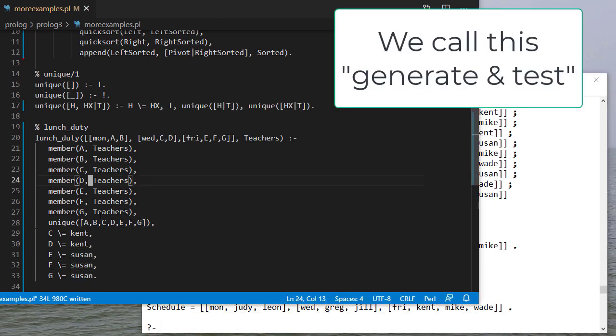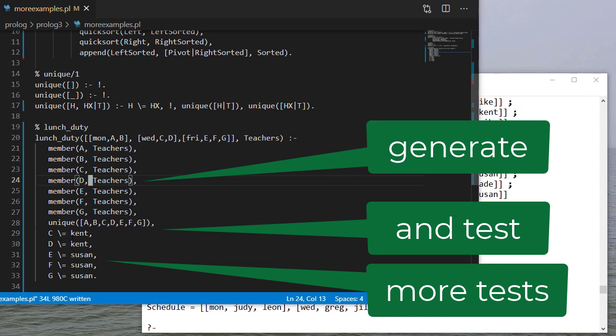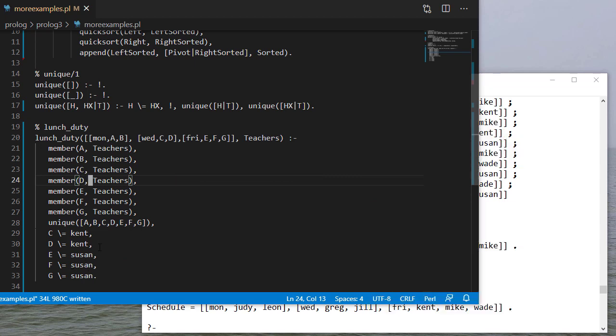So what we've done is we've generated possible assignments. Then we've added some constraints to say that all of these variables have to be unified with a unique name. And then we've also further said that, hey, I don't want Kent to have duty on Wednesday and Susan not to have duty on Friday. And I could keep adding as many constraints as I wanted, but then ultimately, if there is a valid solution, Prolog will find it. And I can keep adding additional things to say, okay, this person wants to do Monday. So let's say if one of these resolves to Greg, then we could say something like, well, then it has to be either C or D. Greg only works on Wednesday or something like that. There's no limit to the things here. So here's a few more advanced examples with Prolog. Hopefully it gives you some ideas for the kind of things that Prolog can do.